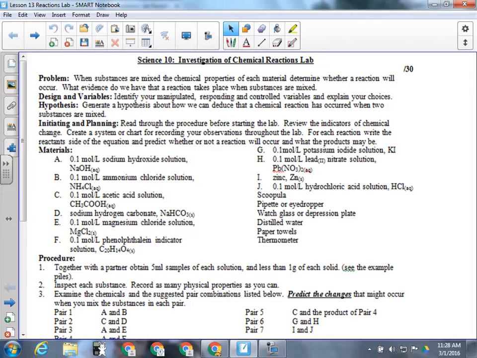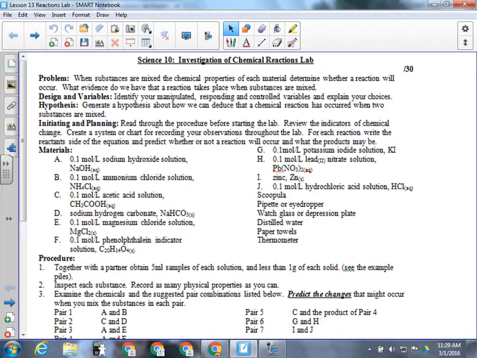Be a little more technical than that. How am I going to know a reaction occurs? That's what goes in the then part. What are some signs of a chemical reaction? So if this is what goes on in a reaction and I mix things together, then this is what's going to happen. This is what I'll see when a reaction occurs. Something like that. That's what's got to go in there.